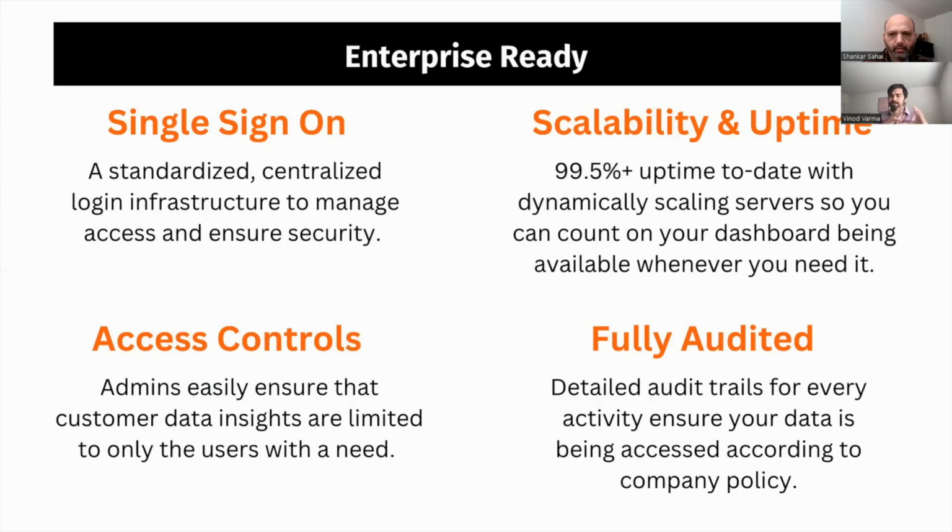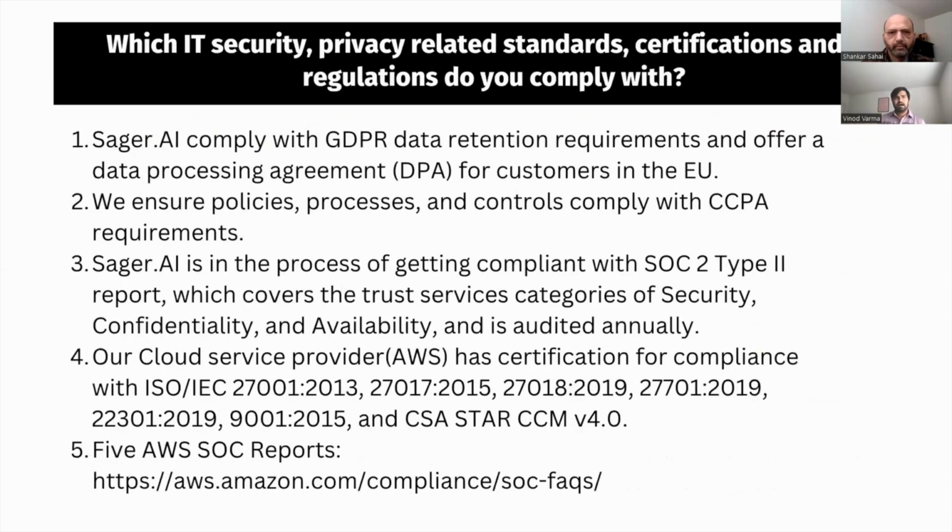So we are doing some industry standard certifications like SOC 2. It is the most vetted security and data privacy framework for software companies in the United States and even across the globe. We are audited on an annual basis on that, and guidelines like GDPR and CCPA are also being followed, which is very important. That's what we follow here, and we do frequent audit trails to remain compliant for these frameworks. Okay.